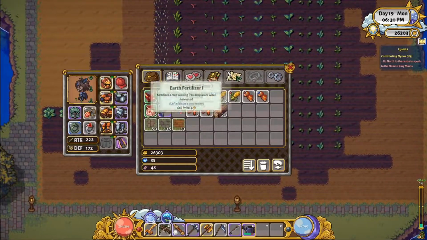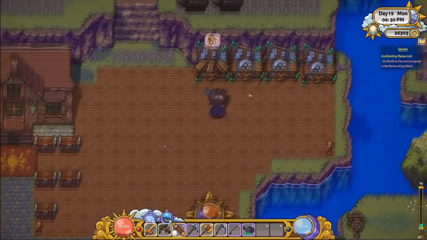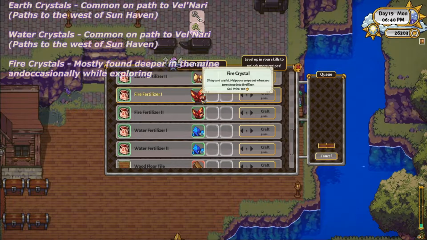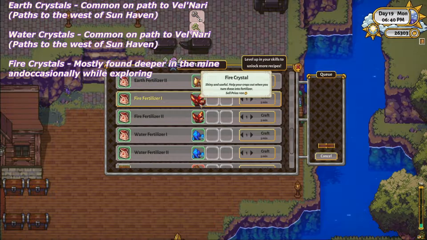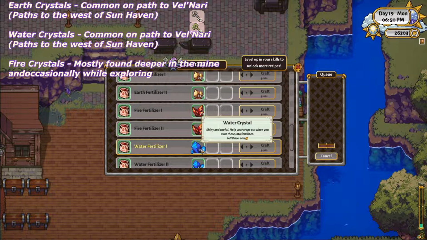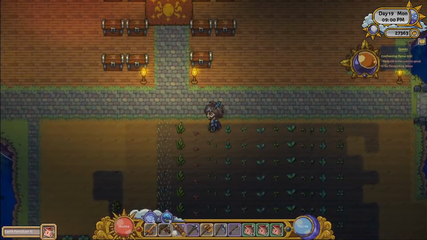Perfect. So I'm gonna go turn these into fertilizer. Let's go ahead and do that right now. So to turn these crystals into fertilizer, you're going to need to first go find the crystals, which I find most of my fire crystals while farming in the mine. Earth crystals and water crystals are super common on the left side of town on your way to Velnari.